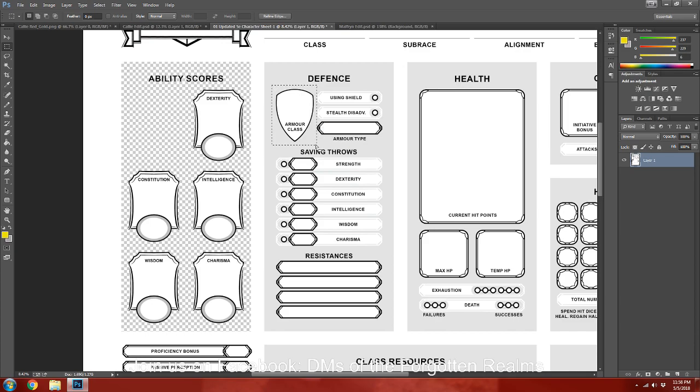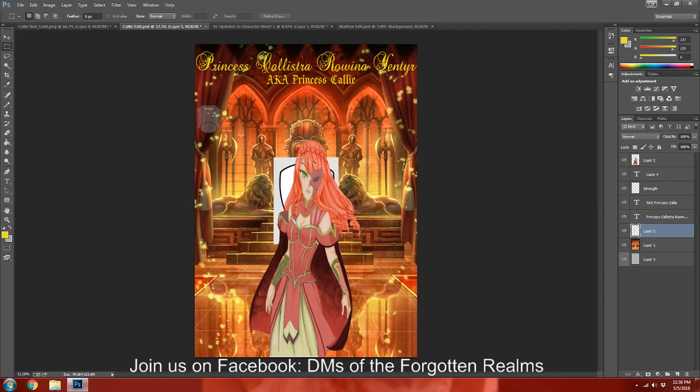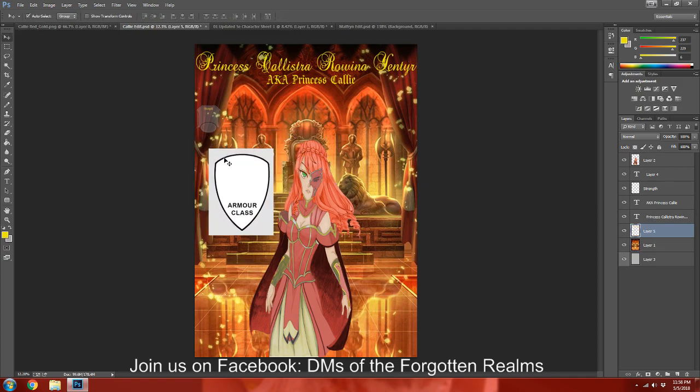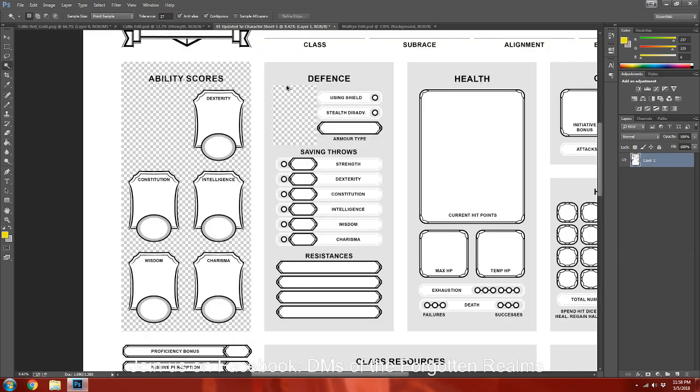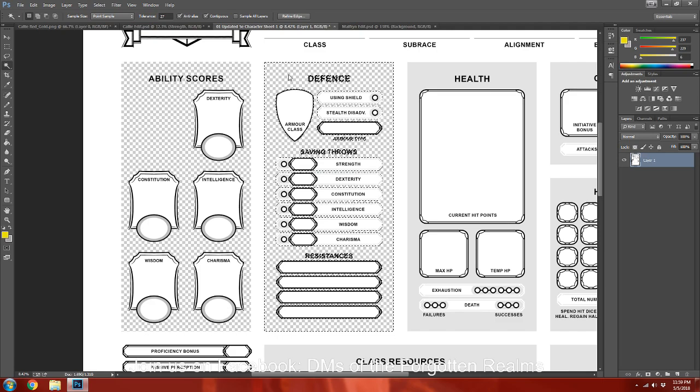If I wanted that AC and I cut it, when I go back over here and I paste it, yep, you can already tell it took the background with it. Now if you do that, you can still grab the magic wand and get rid of it that way, but when you're here, you might as well just get rid of it for everything so you don't have to worry about it.